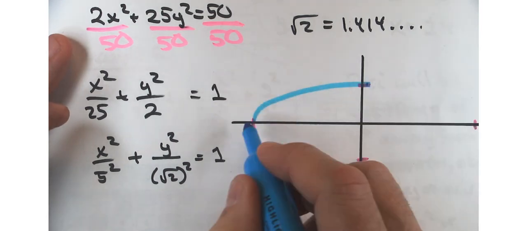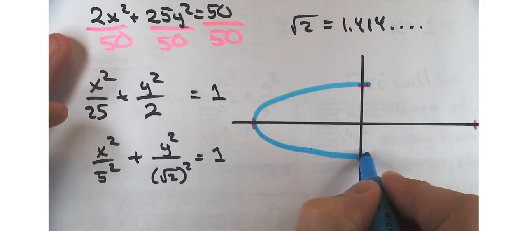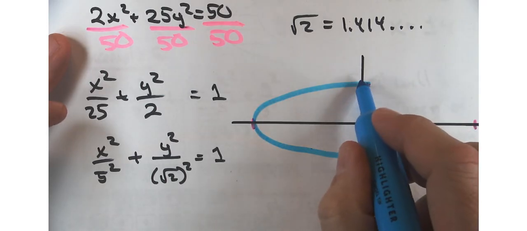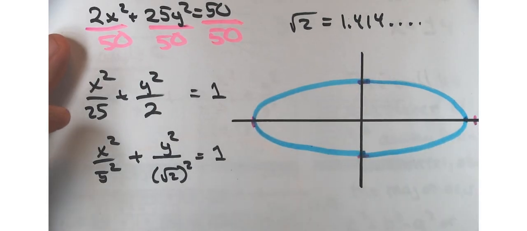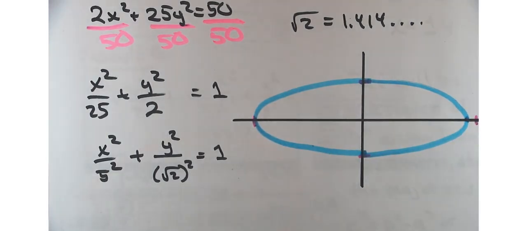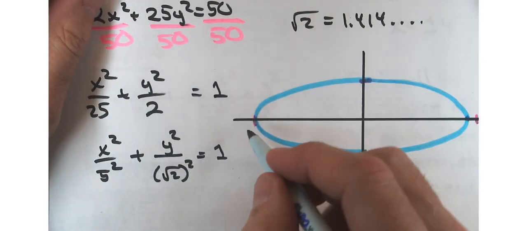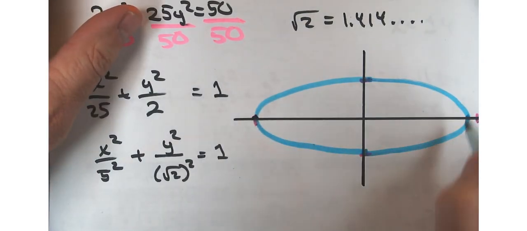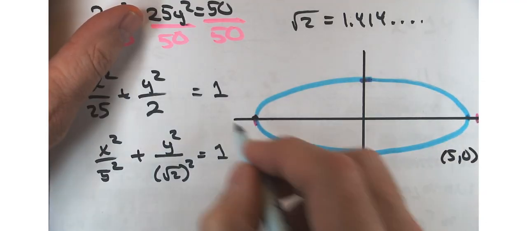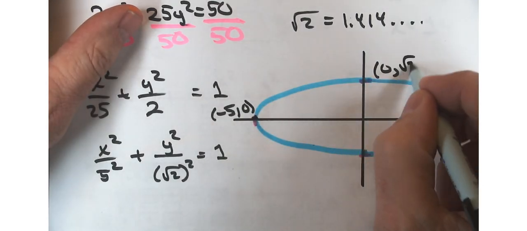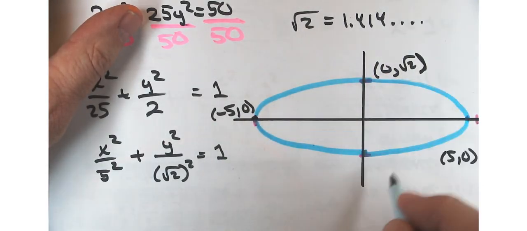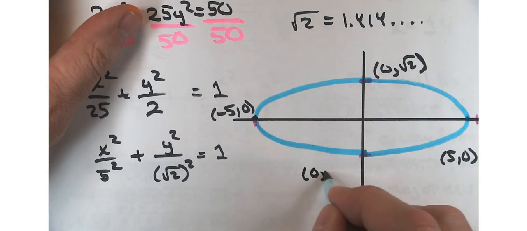One thing that's kind of a clue when I do that: if your graph doesn't fit on the paper that I provided, the space I provided, then one of us has made a mistake, and I'll let you decide who you think is more likely to be making that mistake. So we've got some points here at (5, 0), (-5, 0), (0, √2), and (0, -√2).